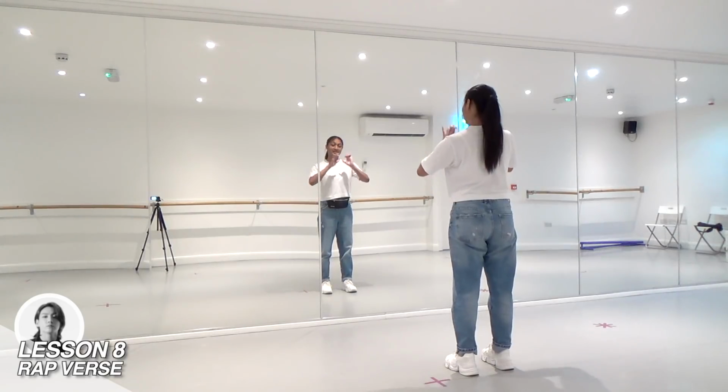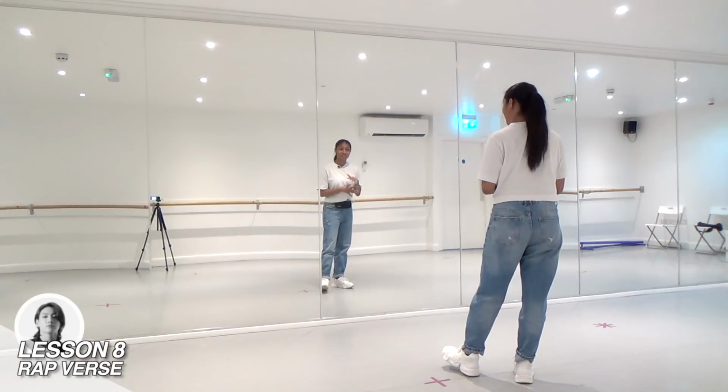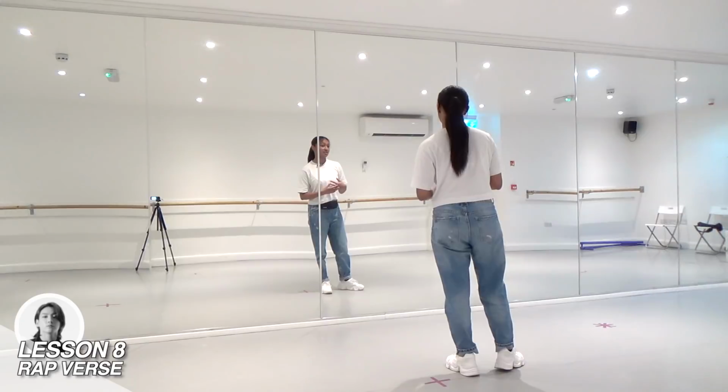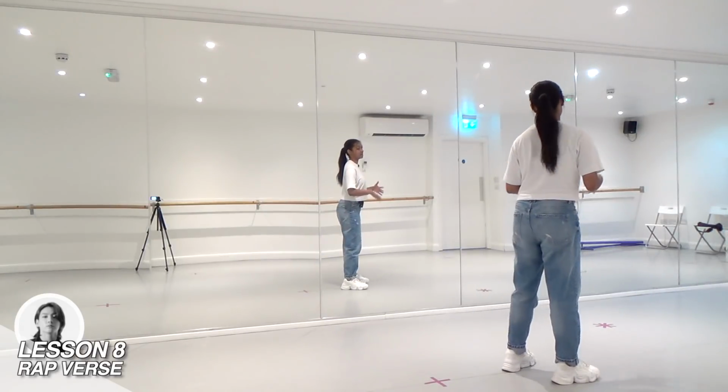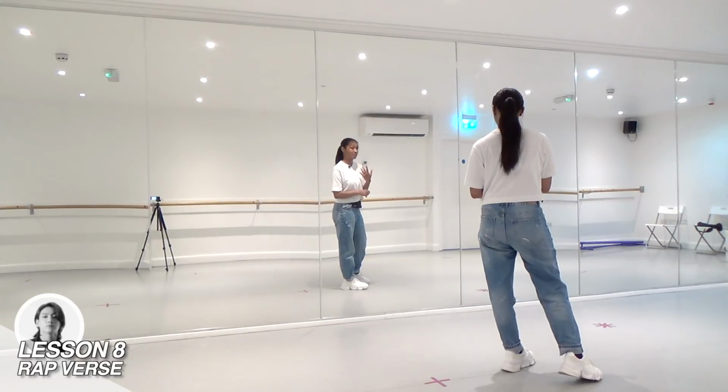Okay, this is lesson 8, I think, and this is the rap verse. The rap verse is probably one of the most chill and easy parts of the dance to give you a breather right after doing that dance break. You've been facing the right, and it's very, very casual. Each person is doing their own thing just while Suga is rapping.